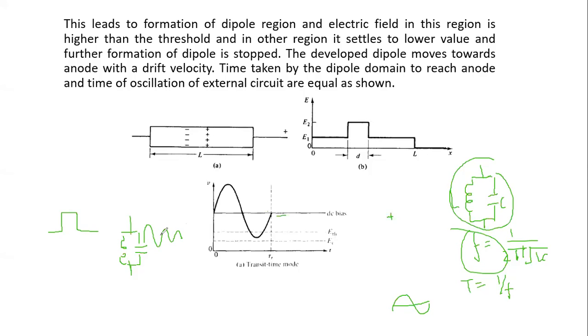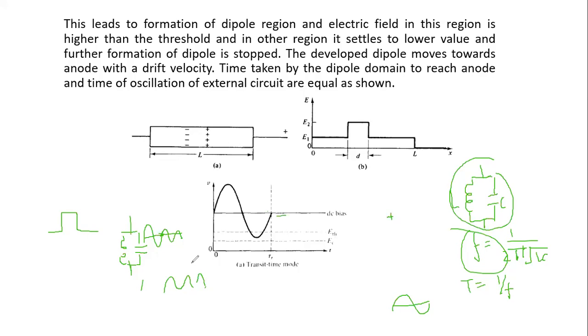But of course this is going to be a damped oscillation. So the magnitude of that oscillation will start decreasing. But the moment this cycle is over, the next similar bunch will be delivered to this tank circuitry, and this will keep repeating. So you will get a sustained oscillation, and that is what is shown here.